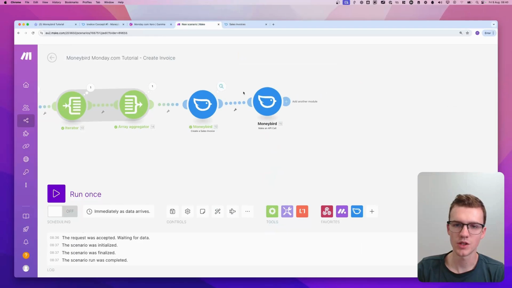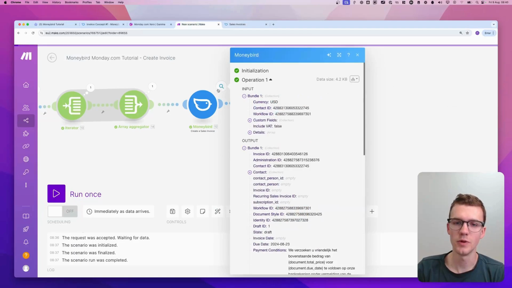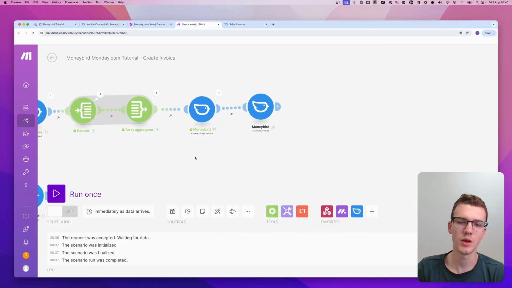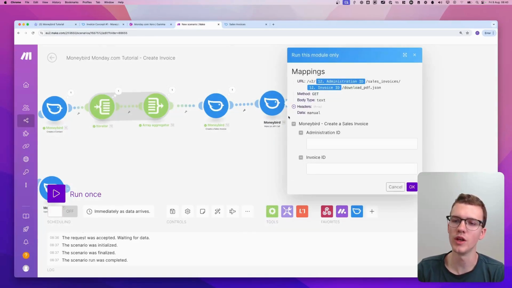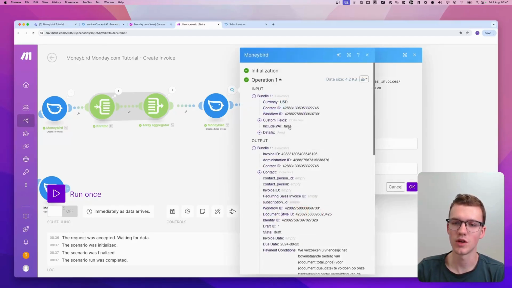I'm going to run this as a test for a second. What you can do in Make, which I love, is you can just open this one. But what I wanted to say is if you right click, you can run the module only, but then you need an administration ID and an invoice ID. So we can do that by just copying this one.